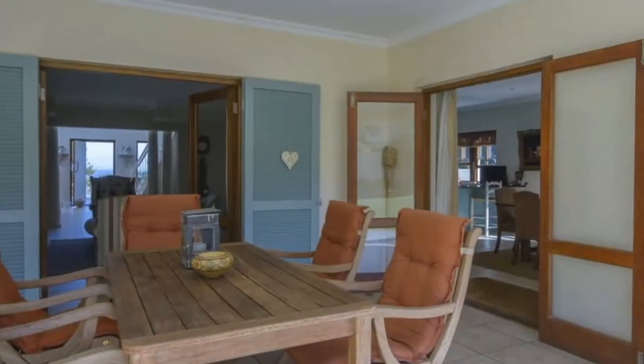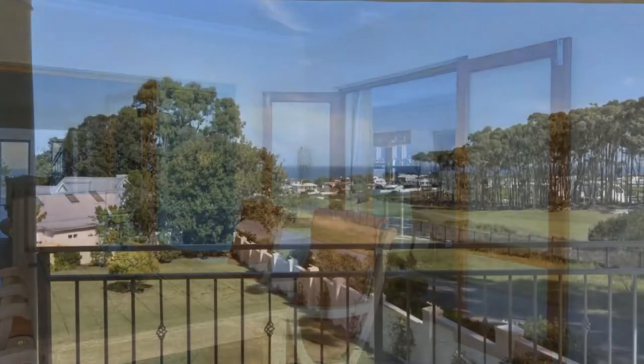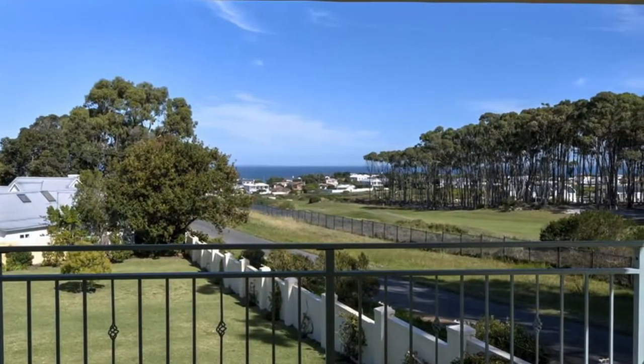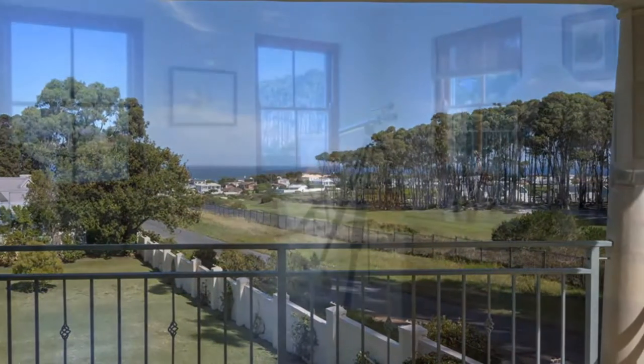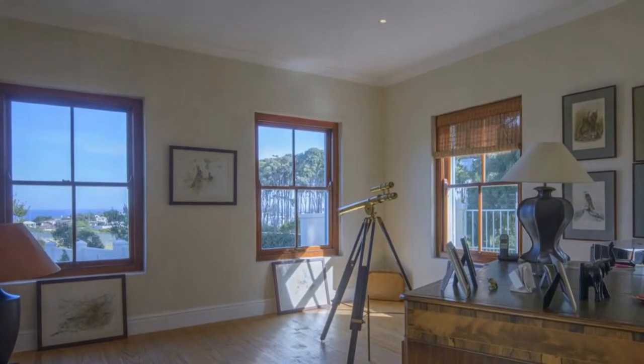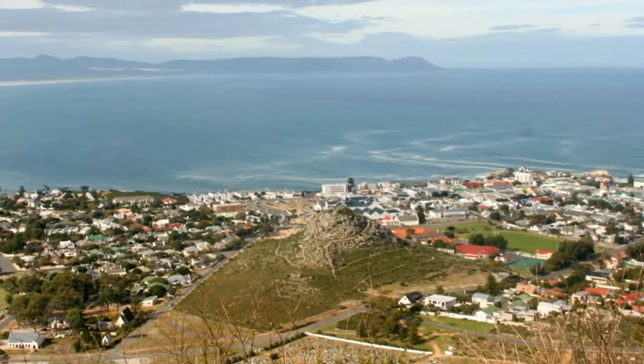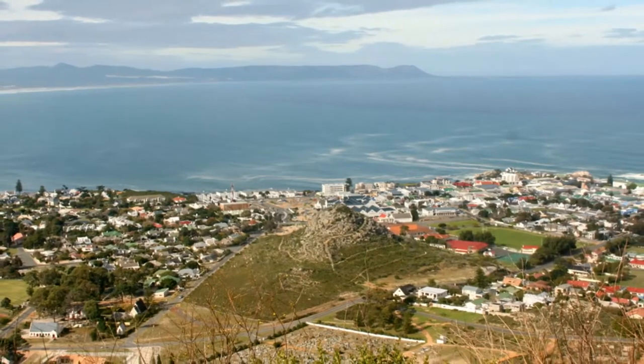For those who wish to contemplate the stately mountains of the nature reserve from the outdoor lounge, or from the private upstairs balcony, or even to enjoy the view seawards from the seclusion of the quiet study, this house is ideal. Ideal too as a retreat for comfort and total privacy in the midst of a bustling Hermanus.